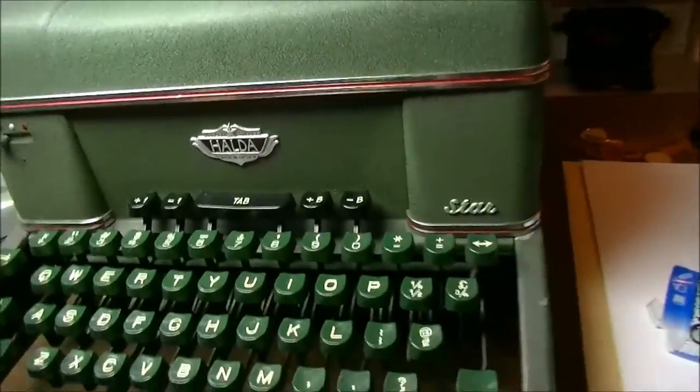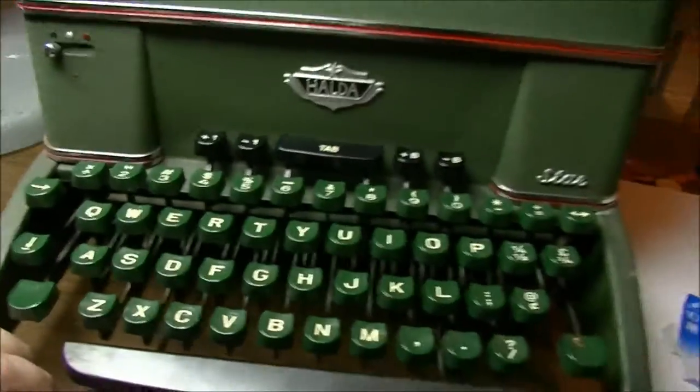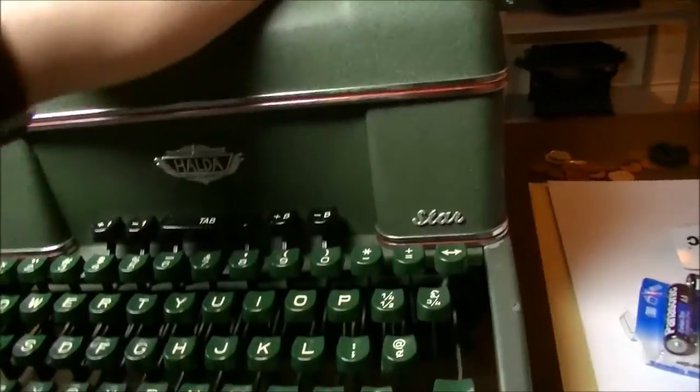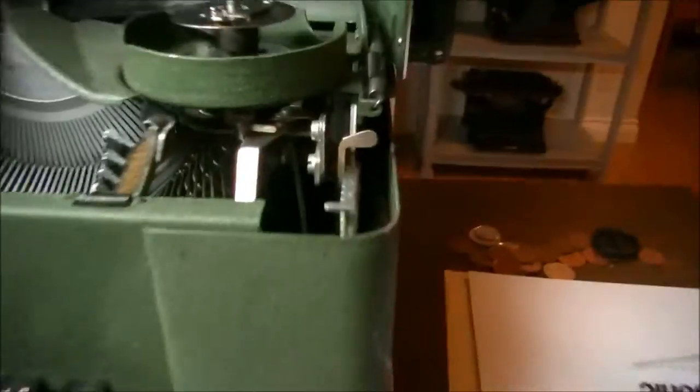Put it back together. Well, this is how you see it now. There seems to be still some slight dirt in this machine, but because of the way it's constructed, it's just impossible to get it all apart.